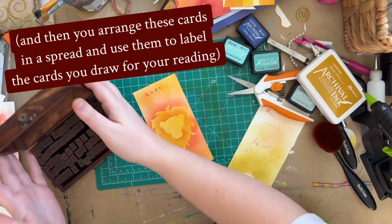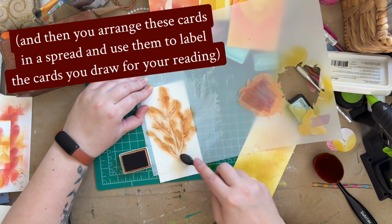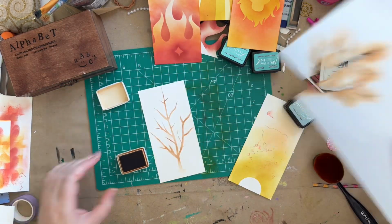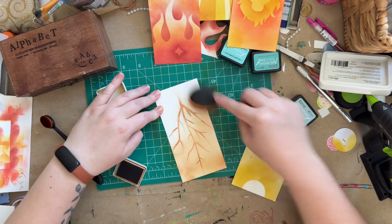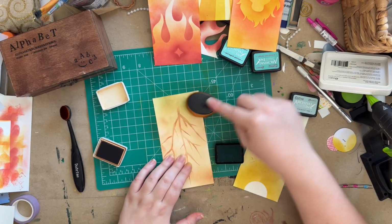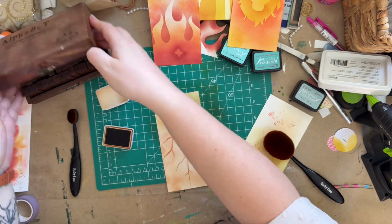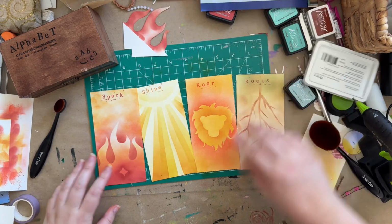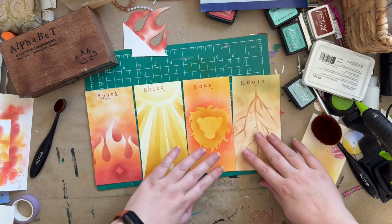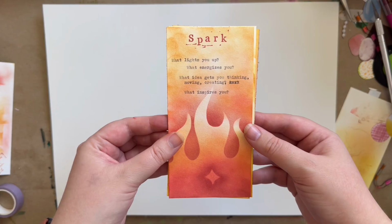These are made with stencils that I have cut myself either out of Duralar or out of cardstock. And then I have brushed on some Ranger archival inks in various colors to create these motifs that I think work well with the concept of each card without conflicting too much with the text that's going to go on each card. So this is the finished product, and I'm going to tell you what each one says.